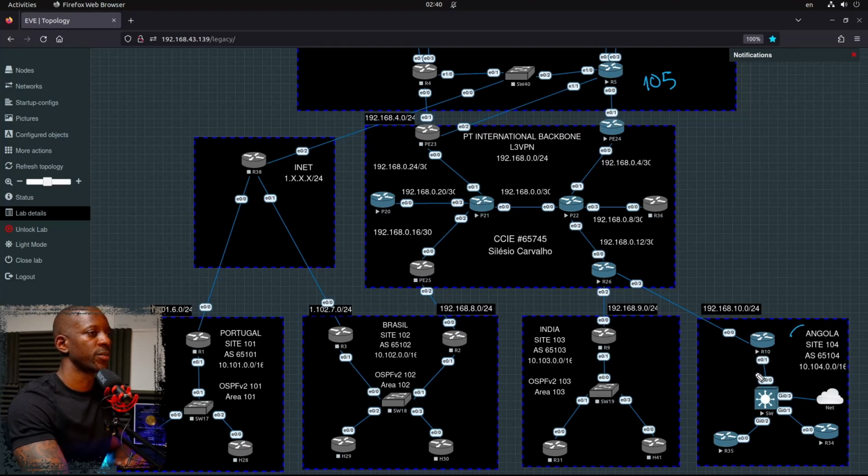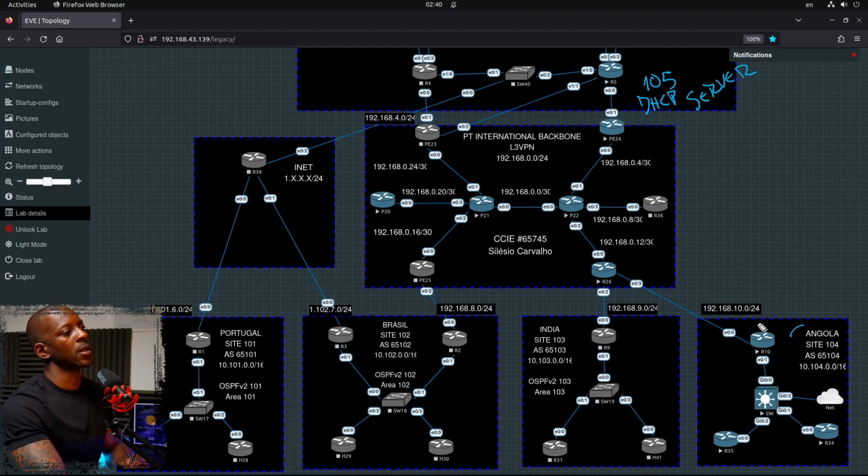We're going to use it to forward IP address requests from R35 to be sent over to R5, as it is going to act as the DHCP server. The requests will be sent using this network between R10, the service provider, and then R5.